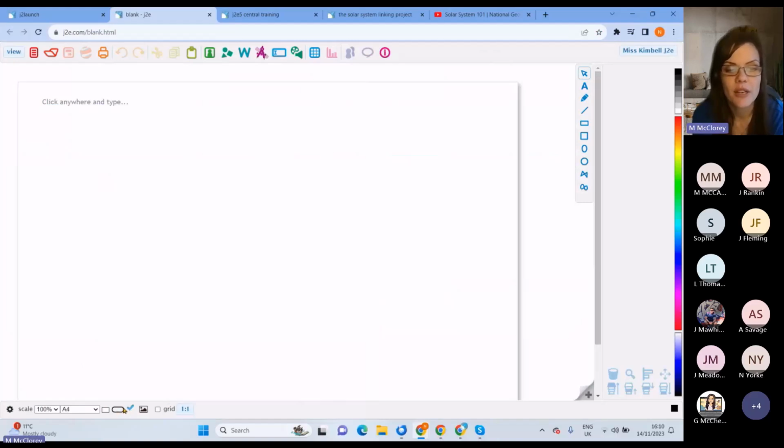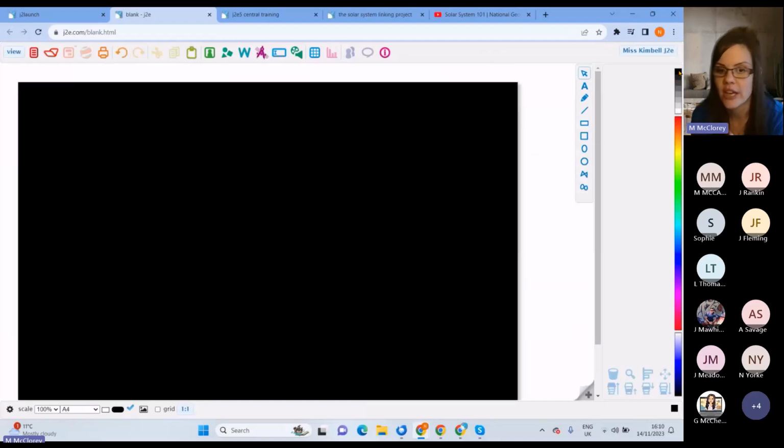So to change the color, we're going to tick this box, and then we're going to go up here to black, and that is going to change that page color. Now, the easiest way to do that is to do that on your first page and then make subsequent pages. So we can make multiple pages at the bottom, but because we've changed our first page color, it will then copy that page color onto each subsequent page. So that's great if you want all your pages to be the same color. Obviously, if you don't, it doesn't matter.